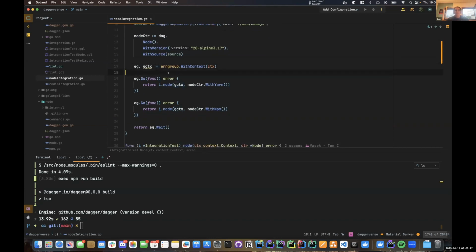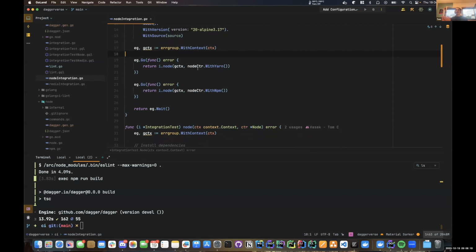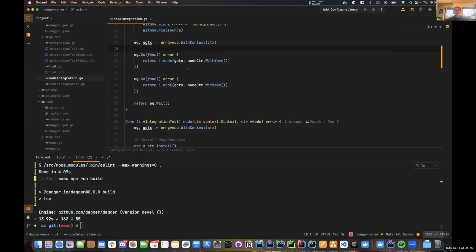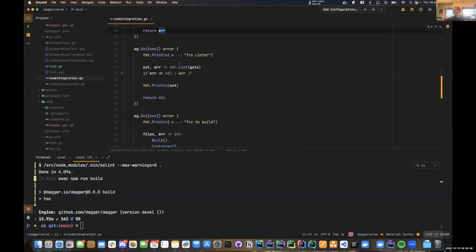And then I made basically a CI in concurrency that tests with Yarn and with npm. Indeed, it's pretty simple, but the idea behind is to show how you can use concurrency and packages to manage your repository. So for instance, the node will do something simple, just check the version, or just a dummy check, verifying that I can use the node version and the node image container is configured correctly. And then I can run the lint, indeed in concurrency, because Dagger is really cool and you can support concurrency, which makes your whole CI going really, really fast.